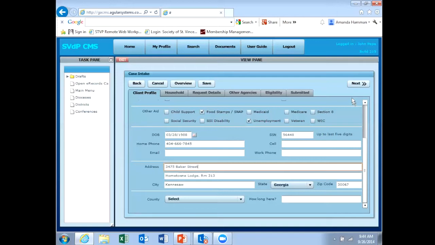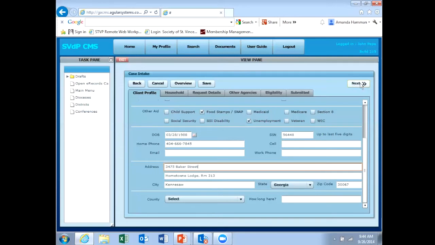Now, I don't know about you, but in my conference, back in the old system, we have people that don't touch the system for two weeks or three weeks, and they forget what to do first, what to do second, what to do third. You don't need to worry about that anymore. The system brings you through the case intake process and will not allow you to go to step 2 until you complete step 1. And you can see the graphical user interface. That was another item on that list. It is a wizard kind of interface.